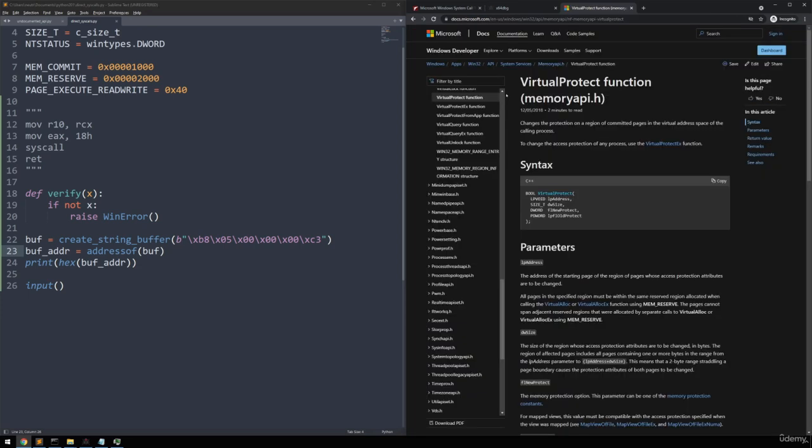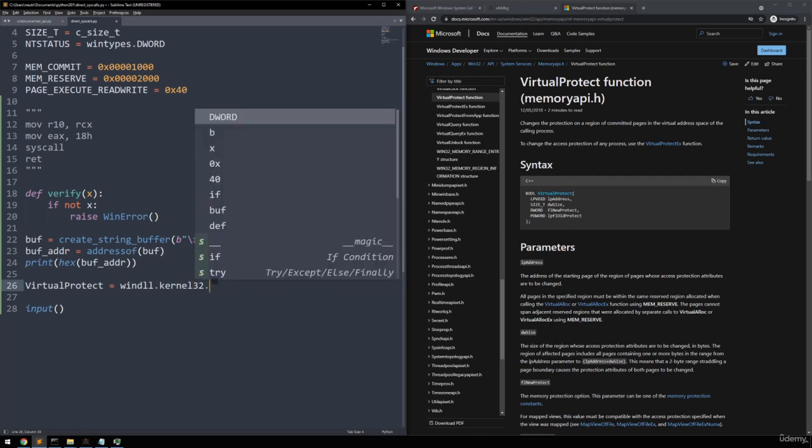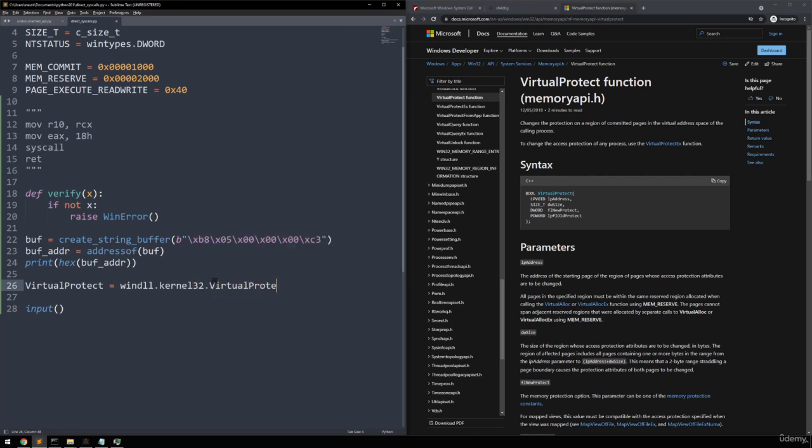And here we can see that VirtualProtect changes the protection of a region of committed pages in the virtual address space of the calling process. So let's make use of VirtualProtect to change our memory protections. Let's start by defining VirtualProtect and pass in the argtypes.